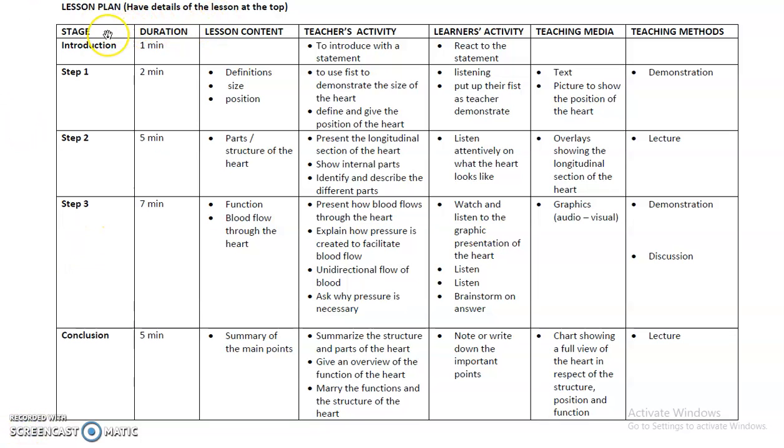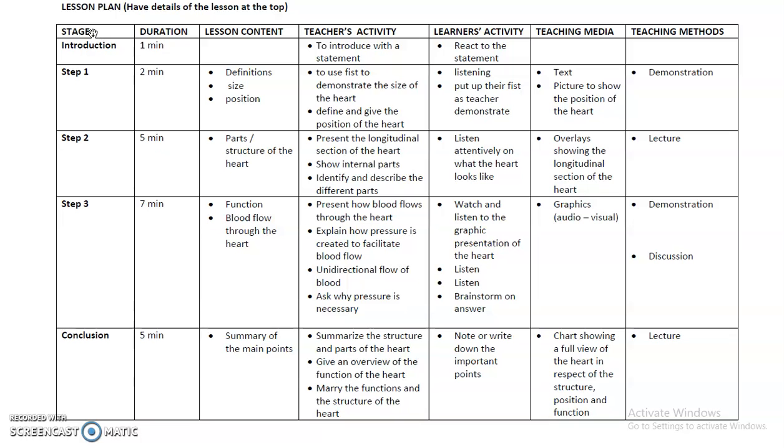Alright, you can see here on our plan on this page, we see that our document here has different columns.